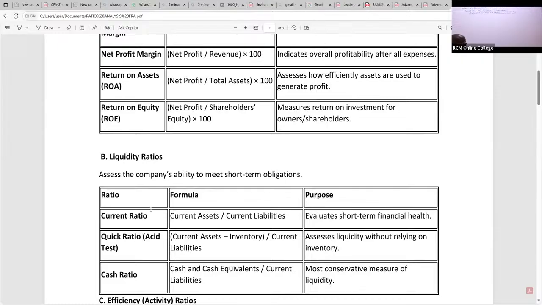How about quick ratio? Pretty similar to current ratio, except the fact that for quick ratio, we deduct inventory, because you see it's not easy for you to convert inventory to cash. So you deduct inventory out of current assets, and then, of course, you divide this by current liabilities. Then now we have the cash ratio. Under the cash ratio, we take cash and the cash equivalents only, and then we divide by current liabilities.